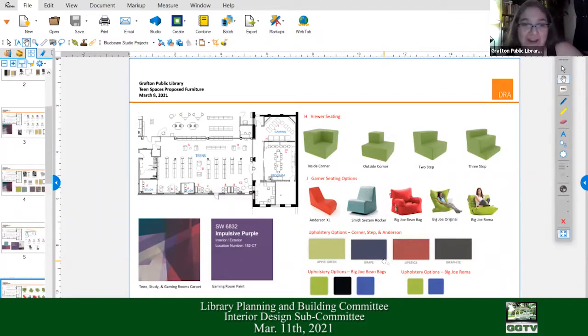Make it all lime, that grass or lime or apple green. Even the lipstick red might be too much with the purple. The graphite might be too dark, but we can hash that out. That purple paint chip, I don't know if it does it justice. It's an aggressive purple. So I think there could not be a more perfect color for a teen space than impulsive purple. Right. Awesome.